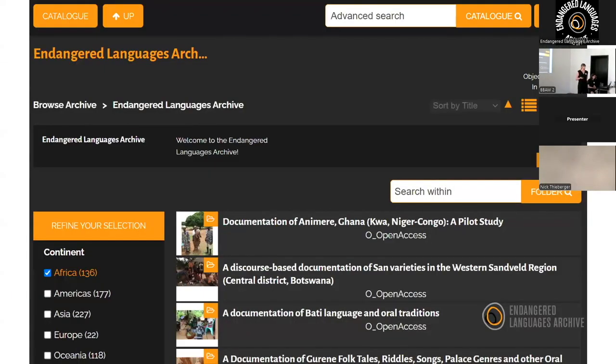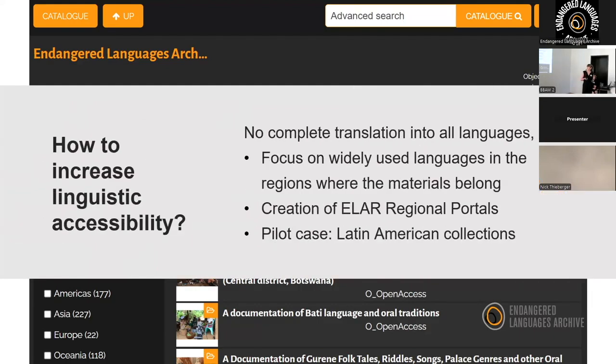And in contrast to these many languages, we see that the archive interface and also the metadata which describe these collections, make them available, understandable and reusable, is in English. And this is, of course, as Mandana pointed out, a very problematic barrier, and we need to do something about it. So there was a plan for this already before I joined the team in 2022, how to go about actually taking on this task, which is not an easy task.